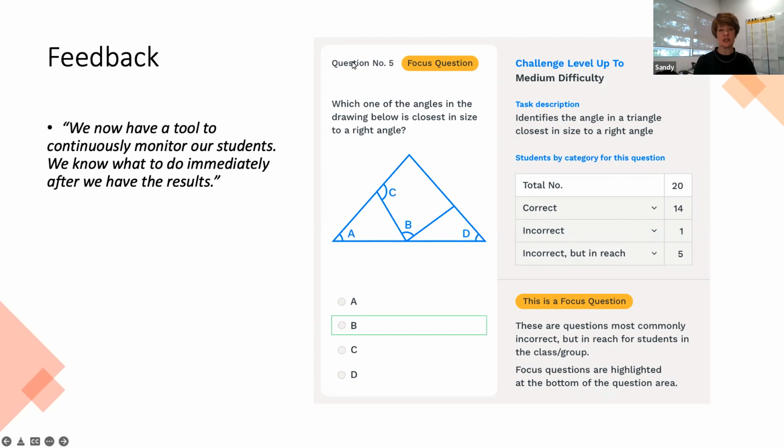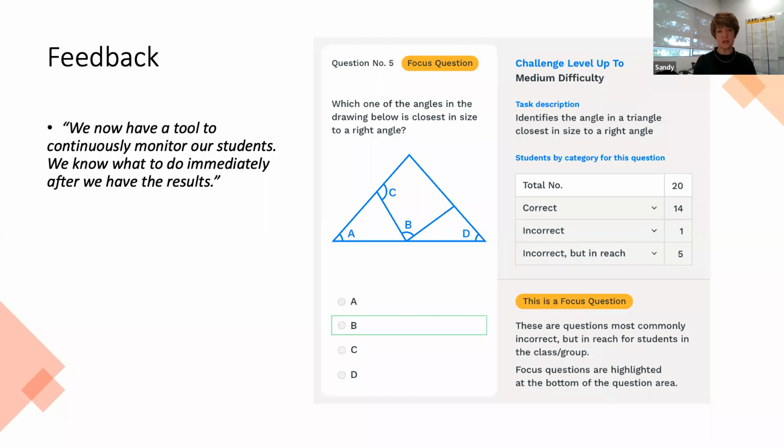the students who got it incorrect, and importantly, the important thing that we show you in Brightpath are the students who got this question incorrect, but actually it's in their zone of development. This is the next thing that they need to be learning if they're going to be making progress. Sometimes those focus questions in the example, such as this one, might be more content knowledge, and it requires just some very targeted teaching.